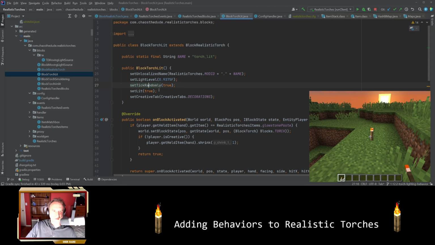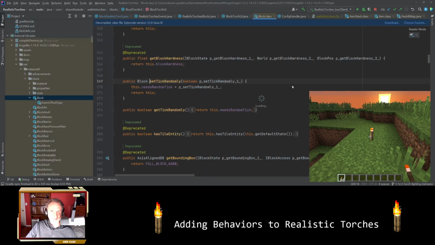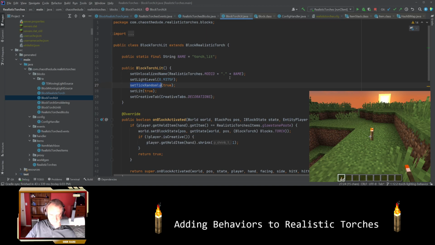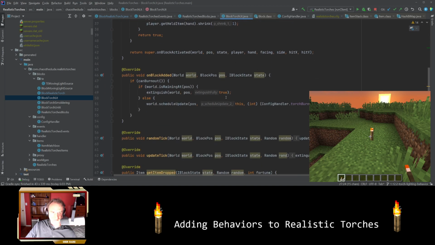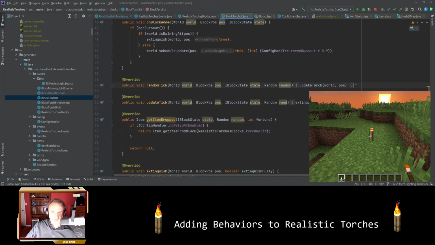What does that mean? Needs random tick. Okay, these are random tick. There's the update tick. Extinguish.